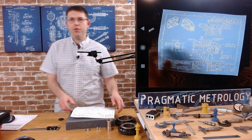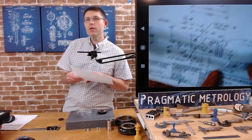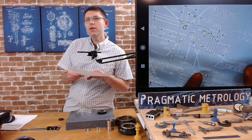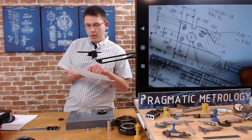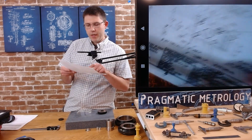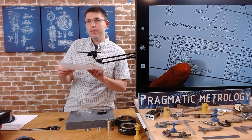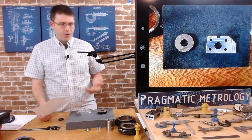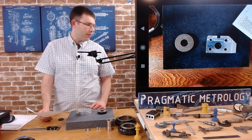I'm going to measure this 970 through hole. Sorry about the lighting. I don't know how to fix that. 970 through hole plus or minus 5 thousandths from the title block tolerance. Okay. So we don't necessarily need to use a dial bore gauge for this because of the tolerance, but let's practice setting up.